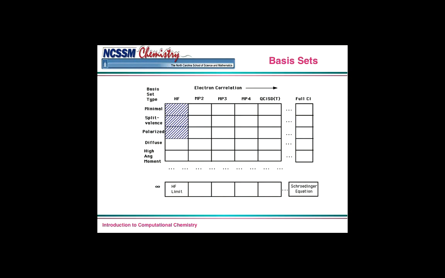Okay, going across the x-axis, from left to right, what we're showing there is a level of theory. So we have Hartree-Fock, an ab initio method. Actually, all these are ab initio methods. We have Moller-Plesset 2, Moller-Plesset 3, MP4, some of the more advanced levels of theory, and then dot, dot, dot, all the way over to what's called full CI, which is a very advanced level of theory.